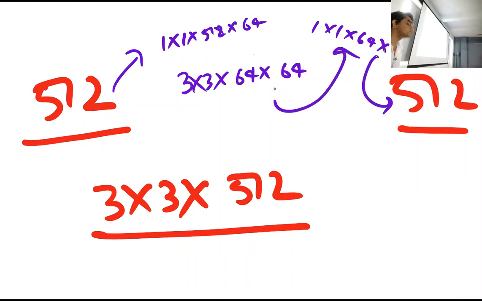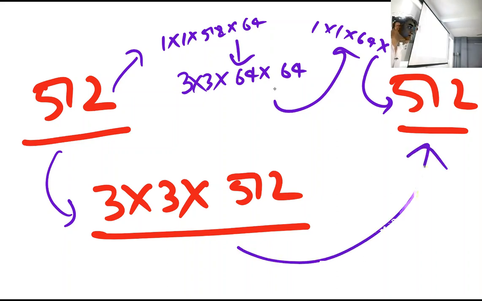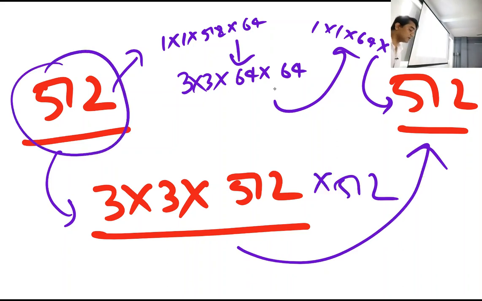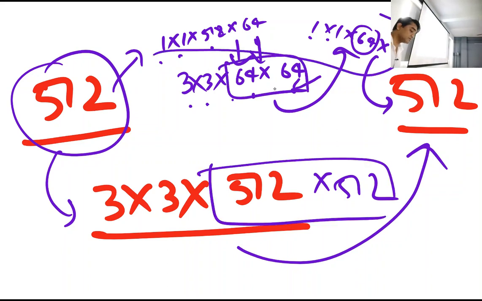Here you have 3 cross 3 cross 512, so I can do 512 cross 3 cross 3 cross 512 cross 512 and get this, or I can do 512 convolve by 1 cross 1 cross 512 cross 64, create 64 channels, then use 3 cross 3 cross 64, 64 of them, then use 1 cross 1 again, because I have 64 channels coming in, and use 512 of them to get my 512 channels back. Why are we doing this? Look at the number of parameters: 512 versus 64 cross 64, plus these guys also, but they are like peanuts because you're multiplying them with 1 and you have multiplication of 9 here.